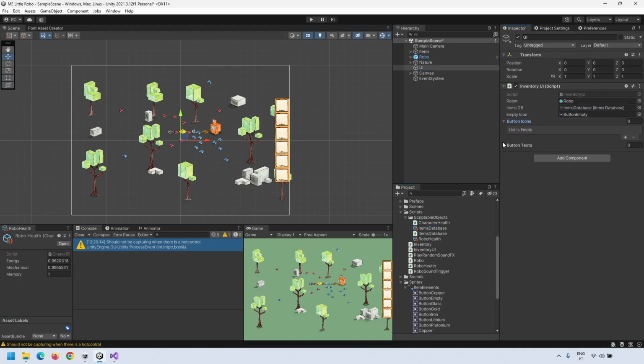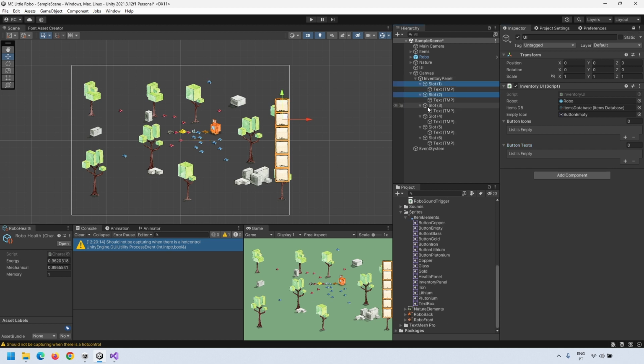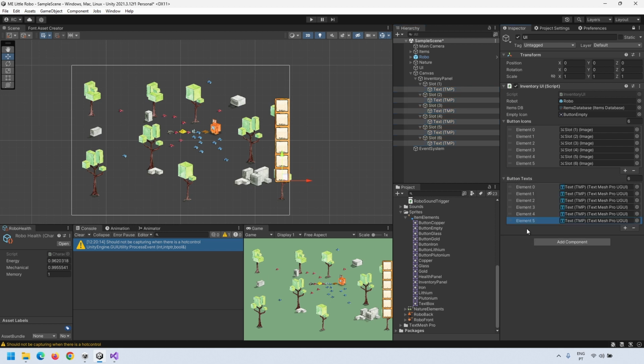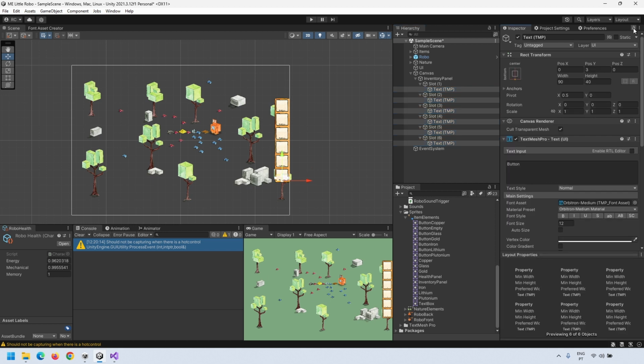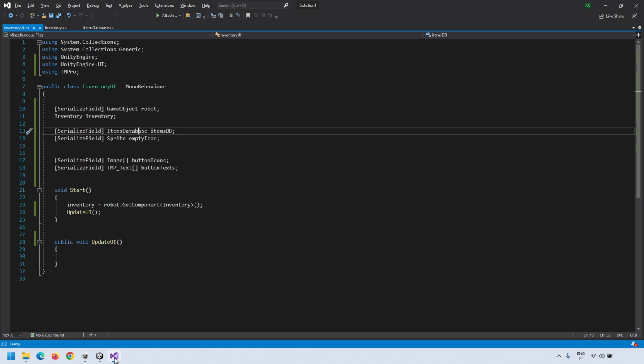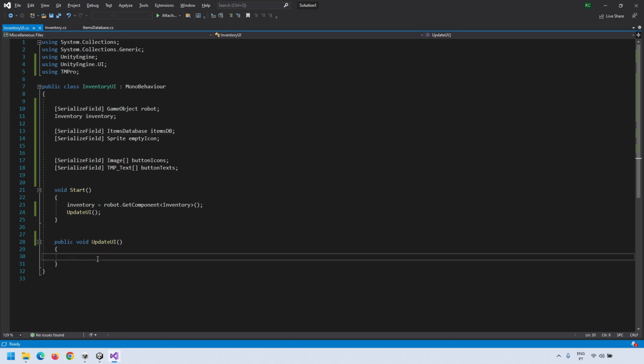To set all the array items at once, lock the inspector, select all objects and drag them to the name of the field. Don't forget to unlock at the end. So, once again, to update the interface, we will need to swipe through all the interface slots, read the name and count on each slot, and set the interface button according to that information.